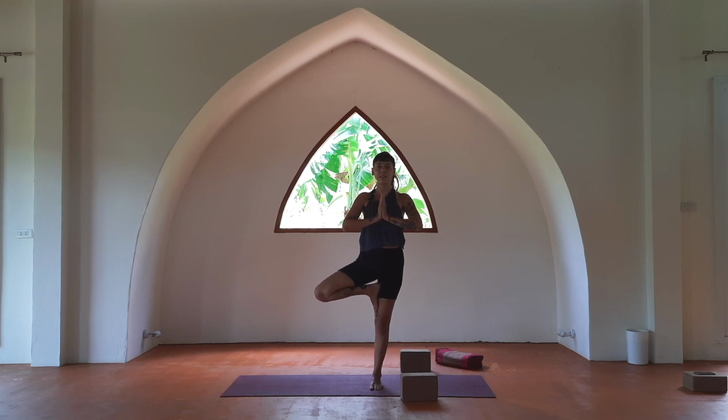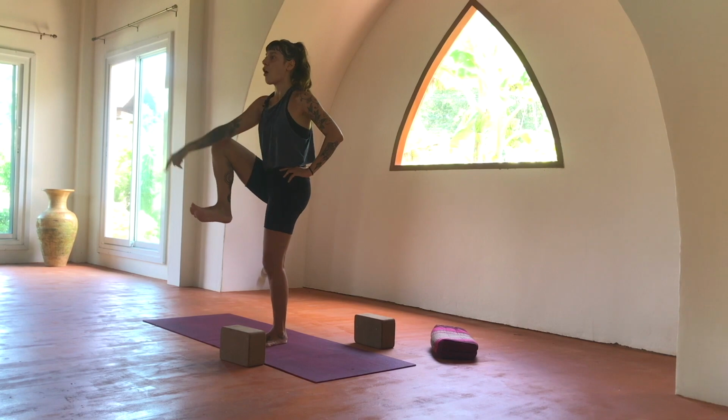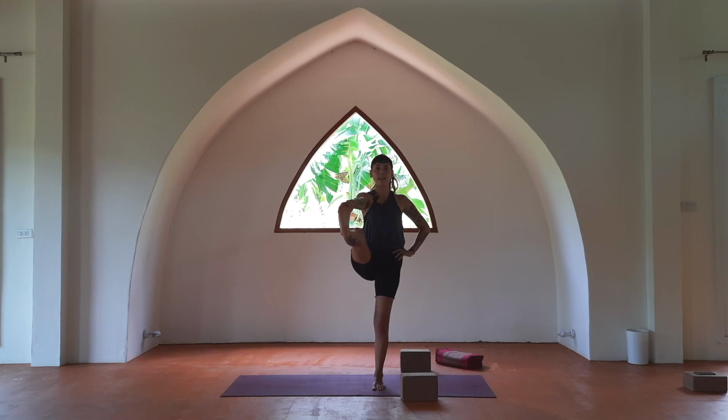Find your center here. Find the balance. Inhale, come up. And we stay here. Five breaths again. Exhale, bringing the hands down. Inhale, lift your leg up. Here you have 2 options. You can stay like this or catch your big toe and extend to the front, opening the chest. Find a point to look and stay 5 breaths.